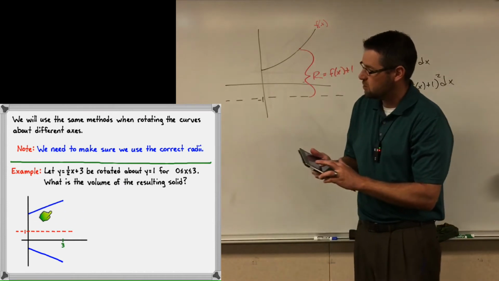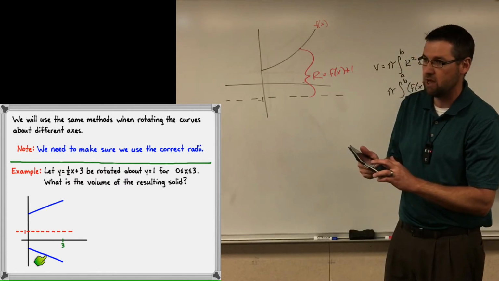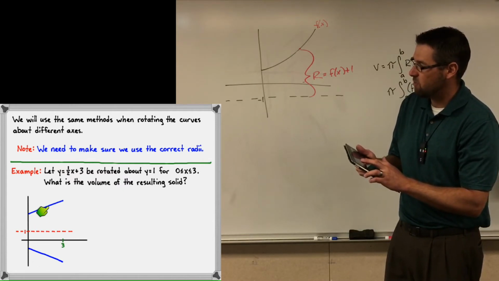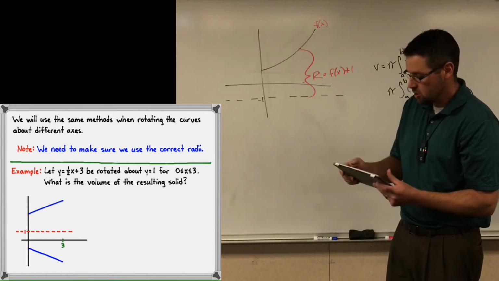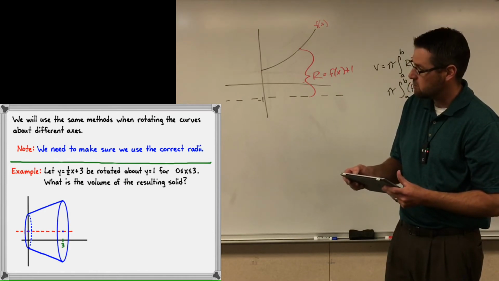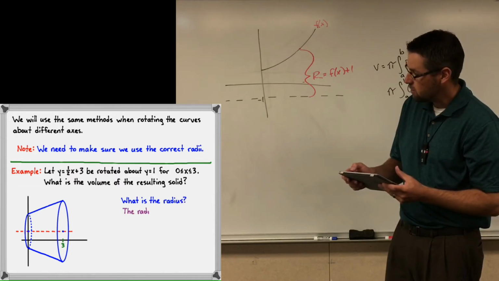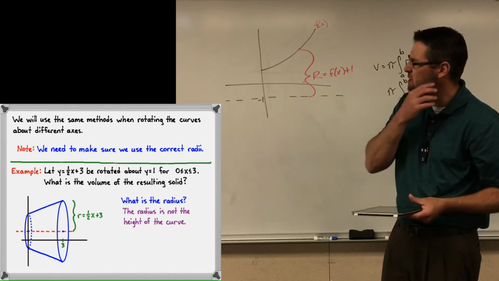So the distance from this curve to the red line needs to match the distance from the red line to this curve down below. But this distance from here to the red line is less than the distance from the curve to the axis. Okay? So we would say, and I always do this, I find this helpful. What's the radius? It's big R squared minus 1. There you go. You wouldn't say big R squared.